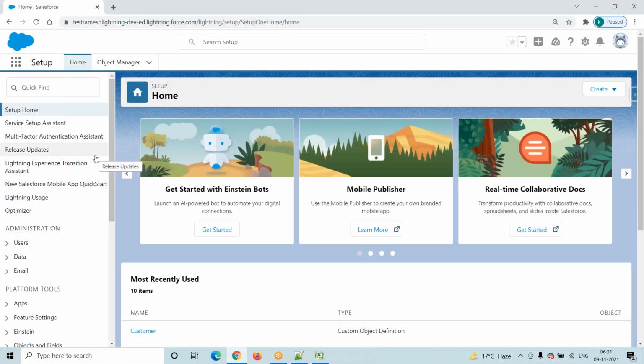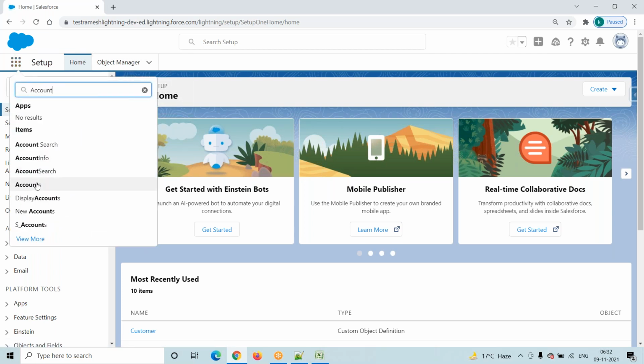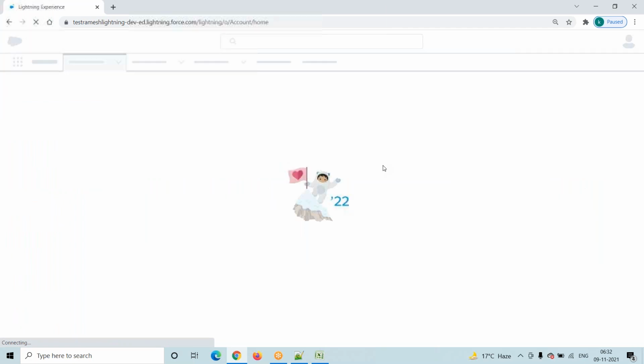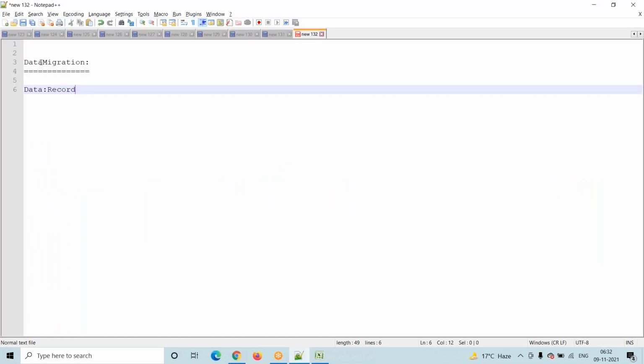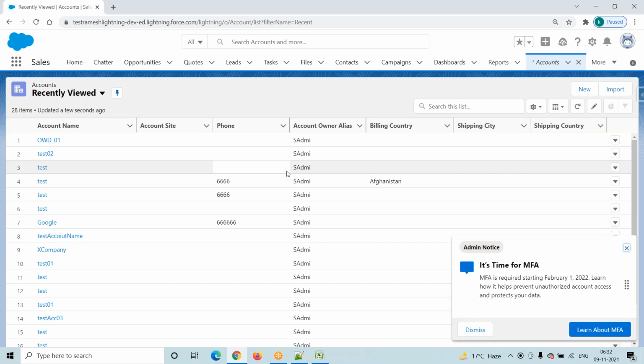My requirement is I am working with the account object. My client asked me to go and update an account record, and he provided that account's details.